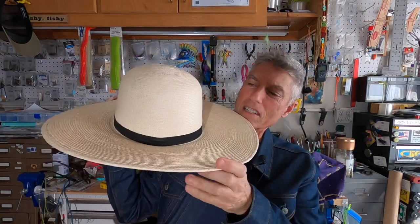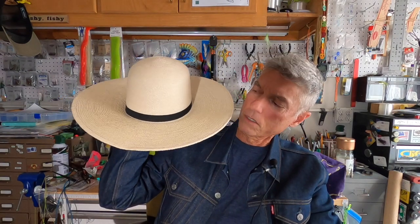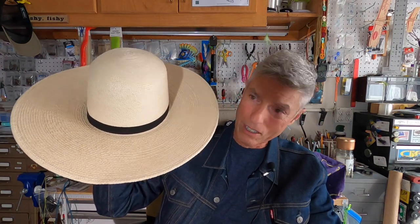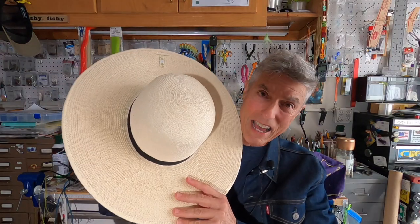Man, that is one ugly hat to start with. For flat brim beardos. So I'm not a flat brim beardo. I will never be able to grow a beard since radiation. And so I would keep the flat brim. That's ugly, isn't it? That is ugly. So this hat, I'm gonna show you what it ends up like.